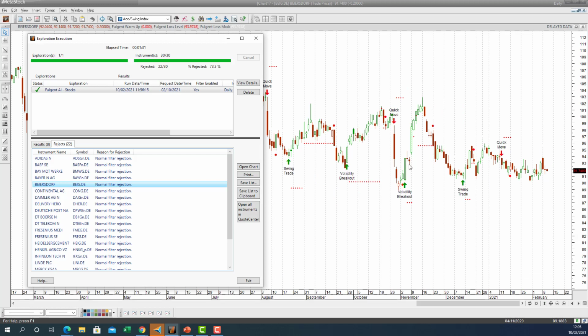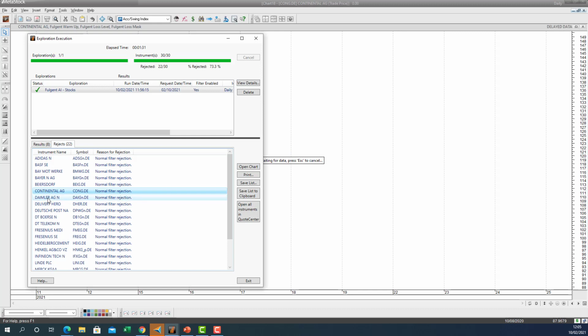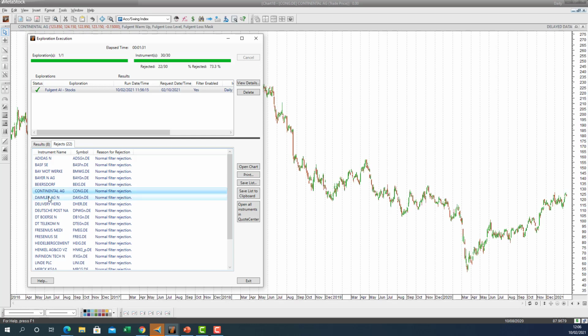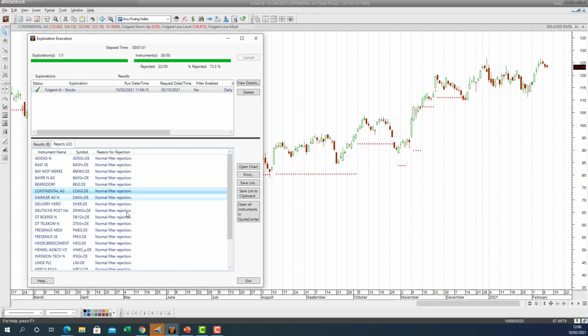You can see lots of choppy trade, quick move out. So there aren't really any active trades on these, but nevertheless it's worth watching these when they come through. Continental. There we go. Yeah. Volatility breakout closed off this trade. If you didn't act on that stop loss there, you would still be in the trade. But Continental also caught some really nice trades to the upside.